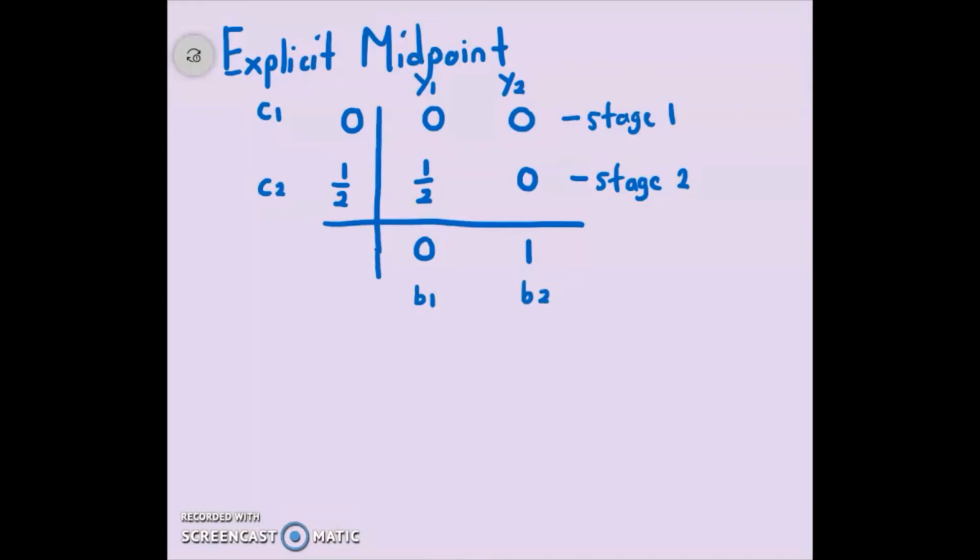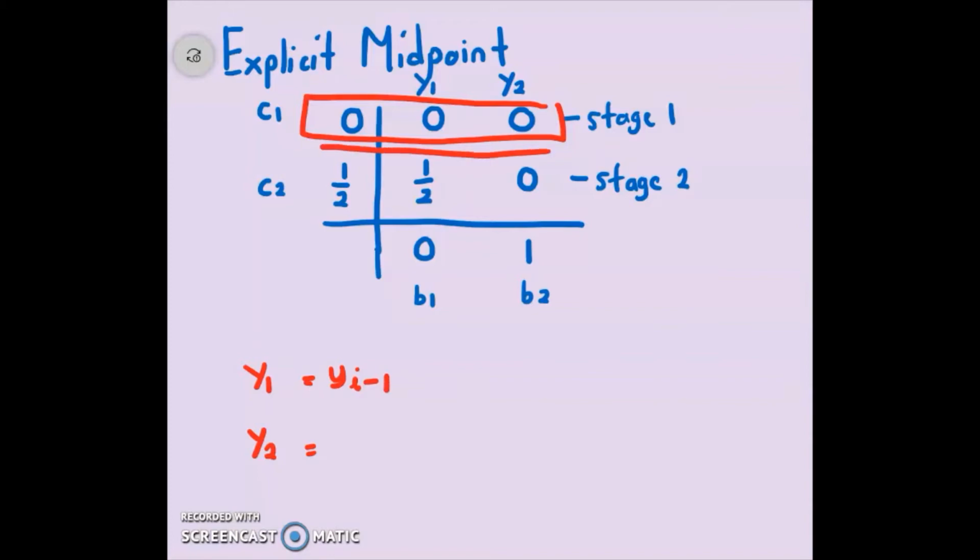Okay, to write this, we know there are 2 stages, so we have y1, y2. Now I told you A here refers to the coefficient next to the stage derivative f1 and f2, but there is no f1 and f2 on my first row, so we only have the initial value. Now look at the second row here. My numbers here refer to the internal stages, the coefficient next to the stage derivative.